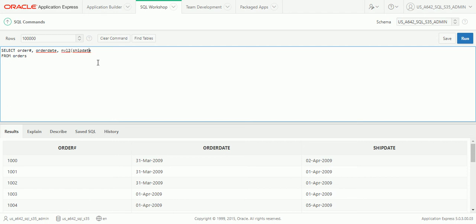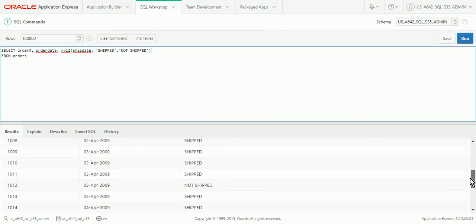So with NVL2, if this is null, or I'm sorry, if it's not null, we can say it's shipped. And then if it is null, we're going to say not shipped. All right, so now instead of just seeing a date for ship date, we're going to see whether or not it was shipped, right?